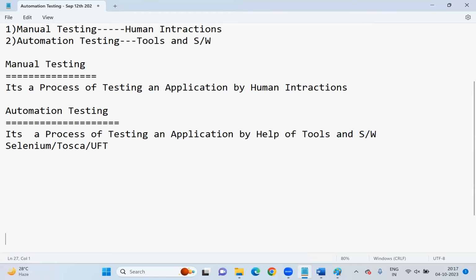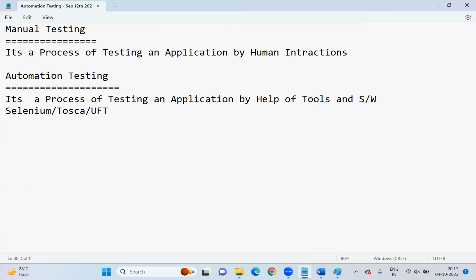Okay, I have one doubt. Why is automation testing required? Everyone, why is automation testing required?